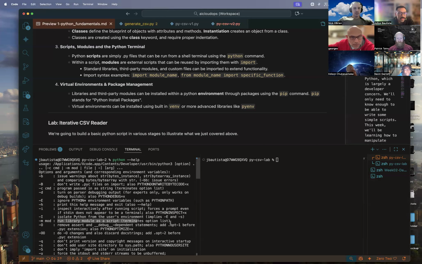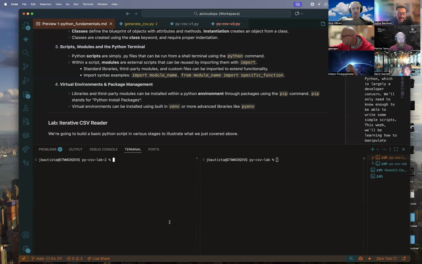Mod is short for module, running a library module as a script. But make is actually also a very good way of remembering it, right? As long as you remember what the command is, keep that handy, because you'll generally want to create a virtual environment. The reason being, it allows you to separate out any libraries that you don't need and allows you to contain any additional libraries that you might use that you might not want installed globally or in your other projects.